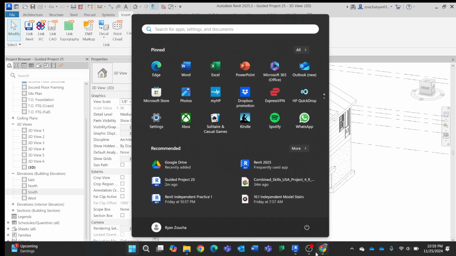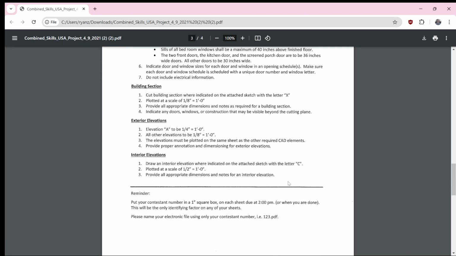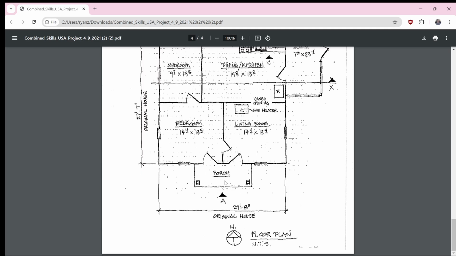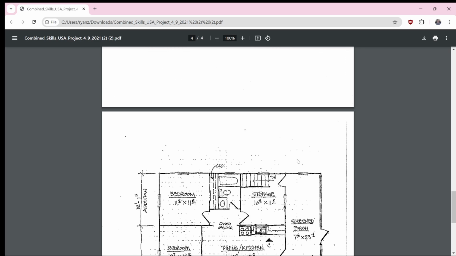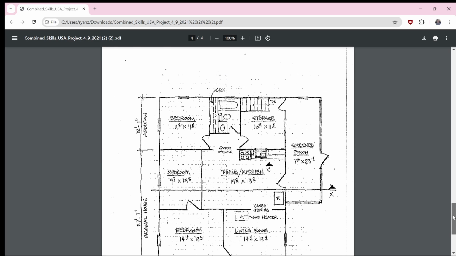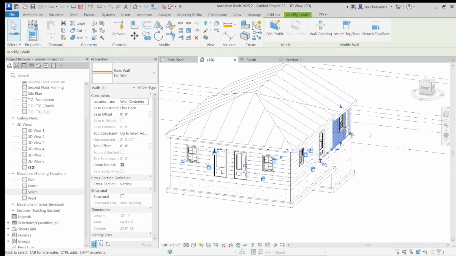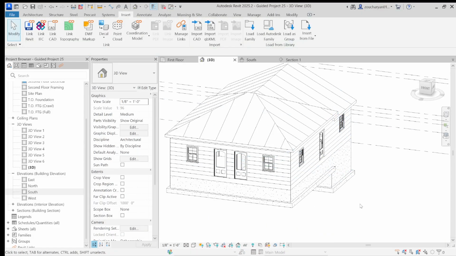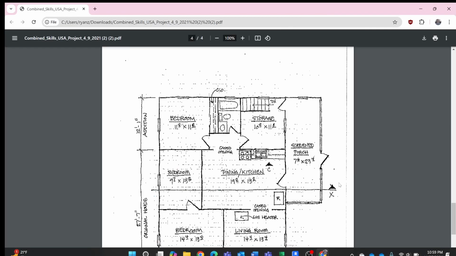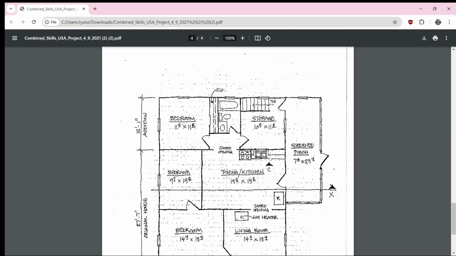So, what are we actually doing if we look at our plans? Porch, post, this door here. I forgot to delete this door, but that door is not technically supposed to be in there yet. I'll show how we do that. And screen porch, window right here. Okay, start off easy peasy. Let's get that window in there.